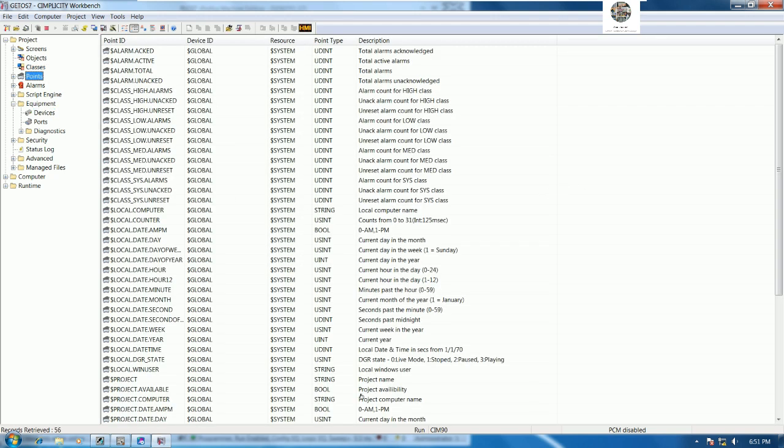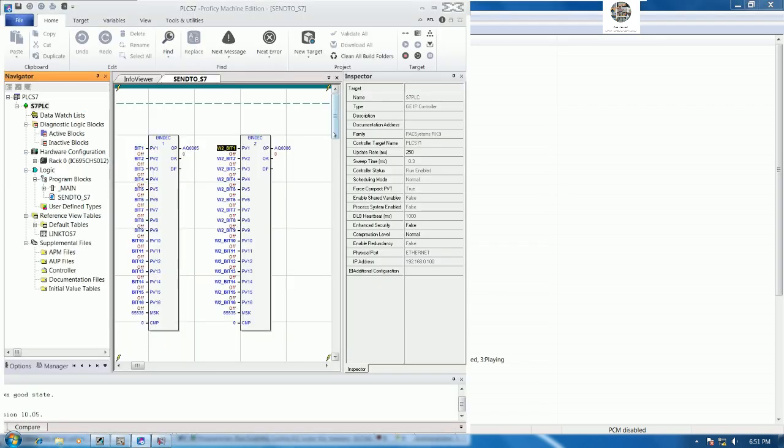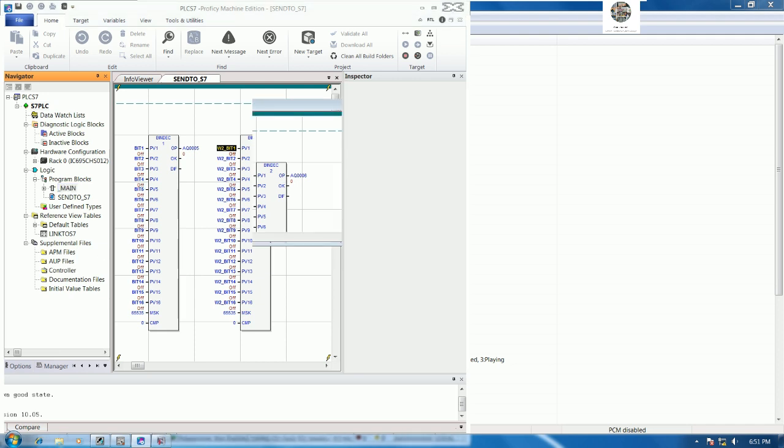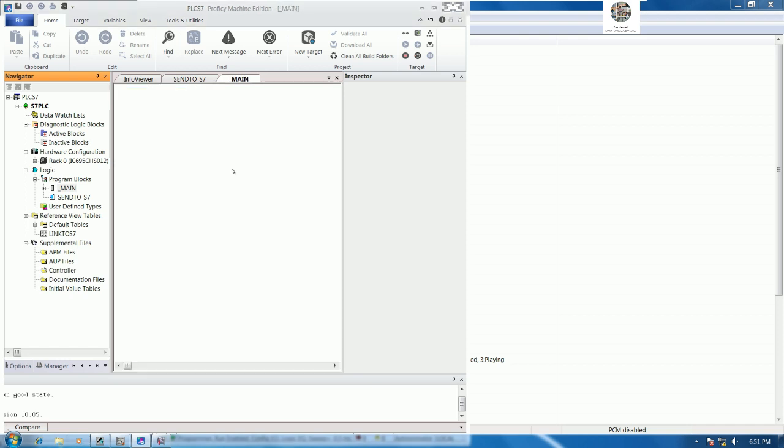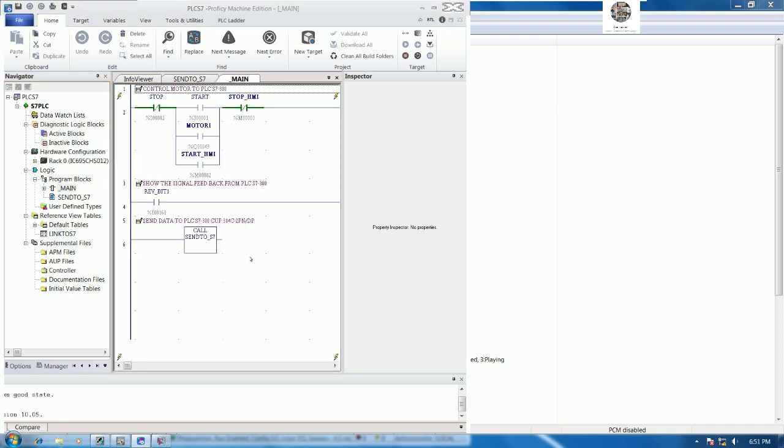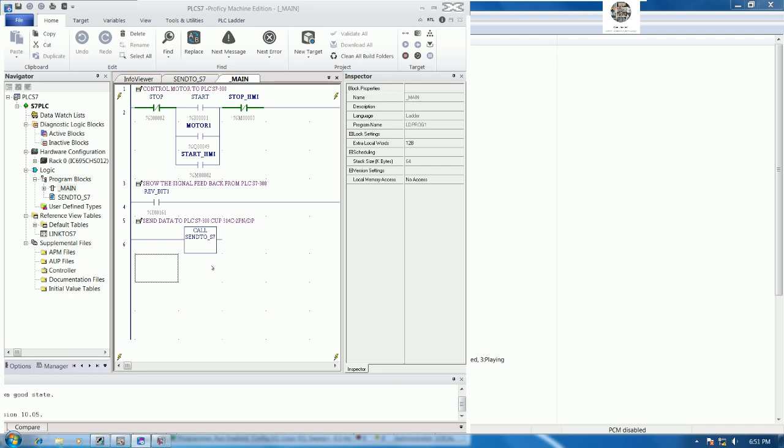So before creating the point, let's enable this one. Example, I will create the project. Yeah, see the logic for control from the HMI to PLC S7-300. So let's go to the main program. Okay, I will disconnect and then create the logic.